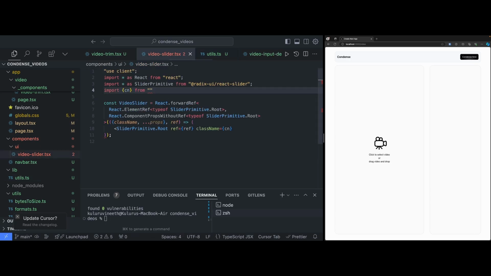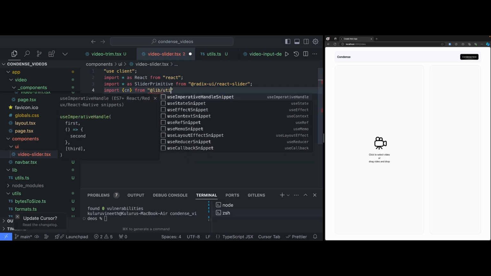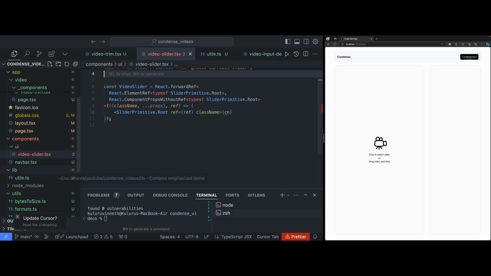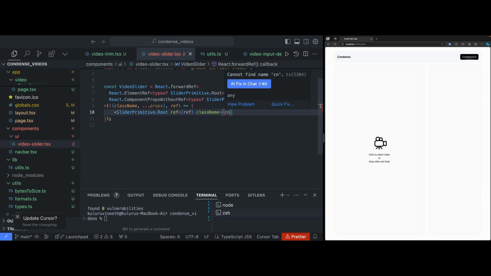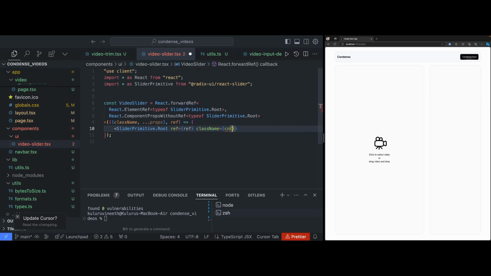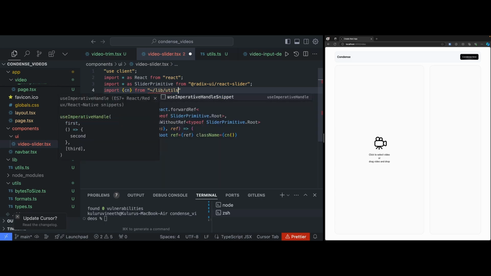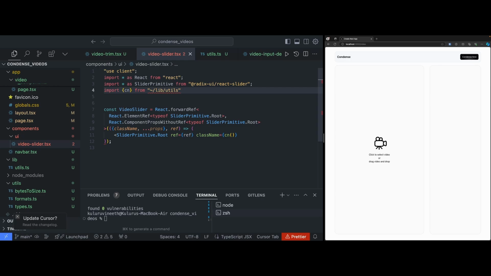So I'm just going to import this one from lib/utils. Okay, just a minute, there's a lot of typing issues. Okay, let me just, that's fine, I'm just going to import in this way from lib/utils. Okay, this one, why is this?